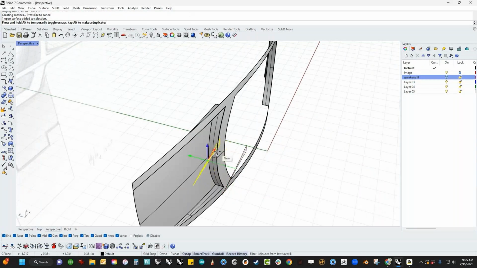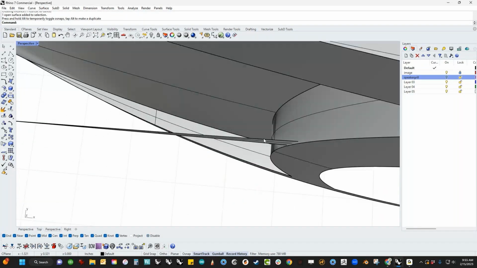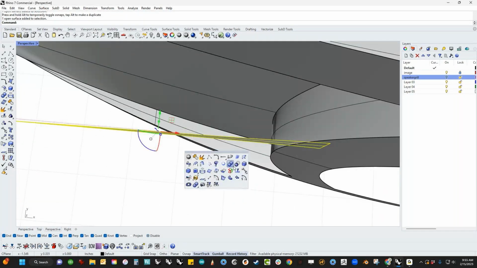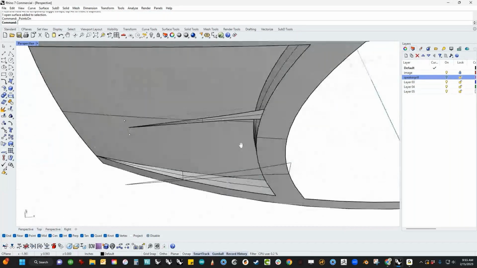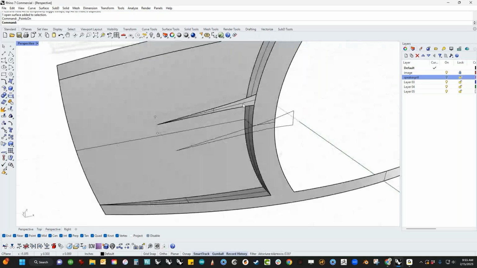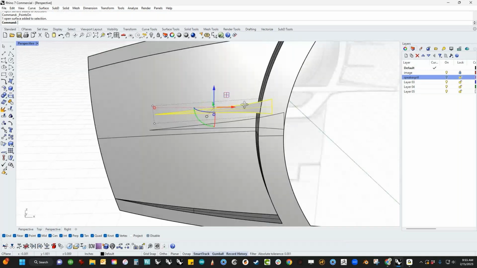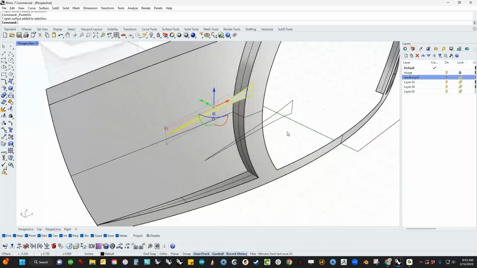All right, so let's snap this kind of to there. And then let's turn the points on because obviously it's not set up in a good way. And you can see that the points on this are not necessarily conducive for bending this thing, right? So let's change its degree from degree 1. And the command is change degree.